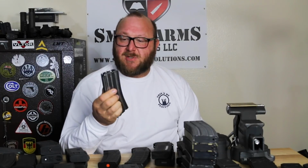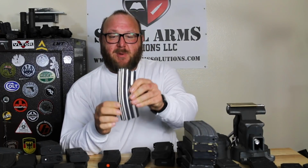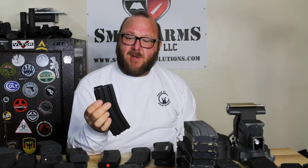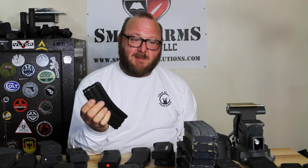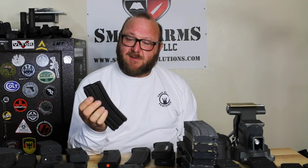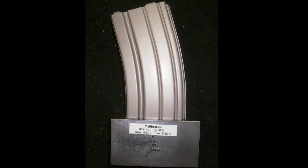And from here, this will go into a machine, and for the most part, these are all done by robots now. So you'll have your spot welds done on the front, and on the rear, you'll have a full magazine body. They will go to either anodizing, or be magnetized to have some other finish put on them, or they will have the dry film lubricant put on. Most GI magazines had the very undurable dry film lubricant, which is generally corrosion resistant, but it wore off relatively easily. And this is a much more durable finish that's done by C Products. Pretty much every aluminum and steel magazine is made the exact same way.